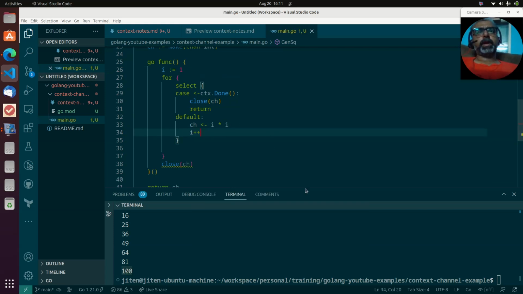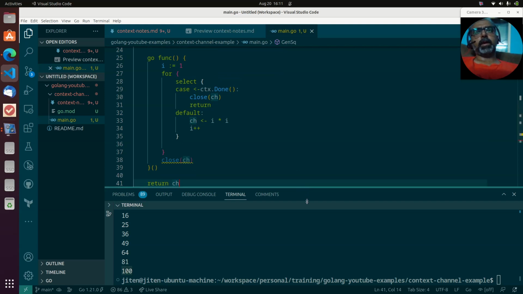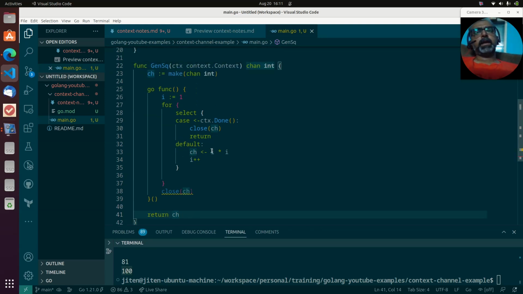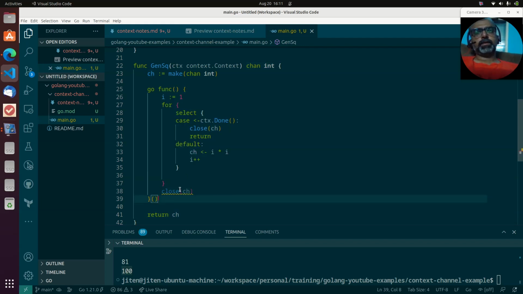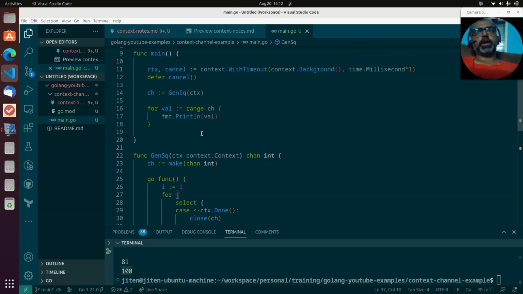So here the implementation is not depending on I. So the channel gets closed as soon as it receives a timeout signal from the context.